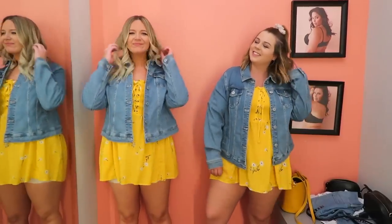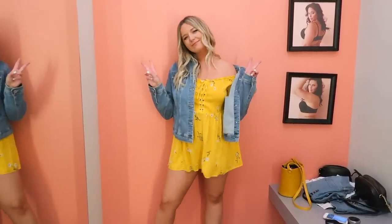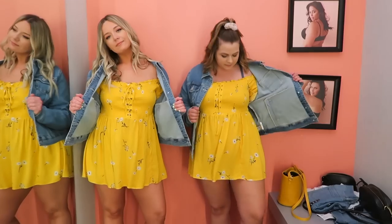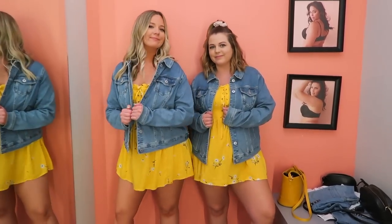The second outfit was my pick. I actually picked out a yellow what I thought was a dress, but it turns out it was a tunic. It looked so cute on the hanger and I was so convinced. I picked this dress or tunic in a size two because that was the only size available - it was the smallest one and I figured since it was loose and flowy it might work. Then I paired it with an oversized denim jacket, also only available in a size two. So we did step it up a bit with the sizing for this one.